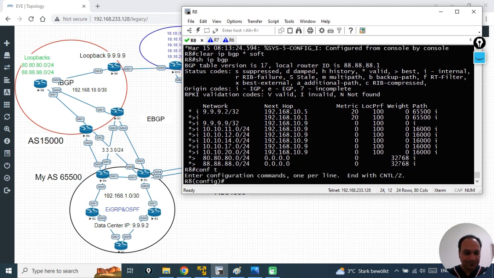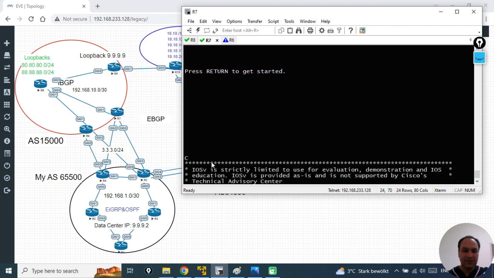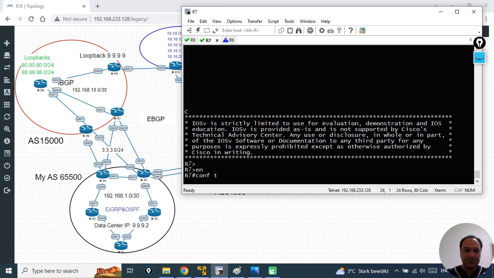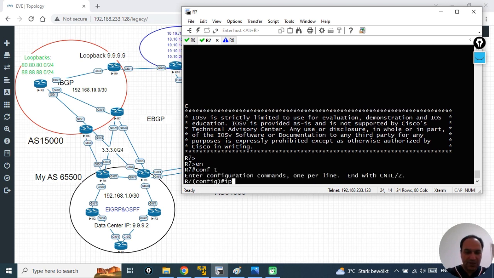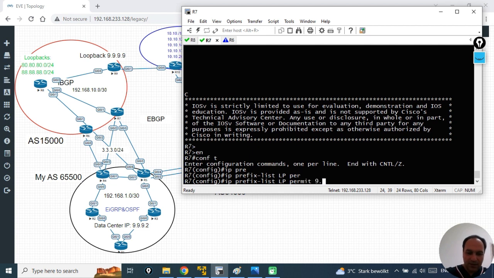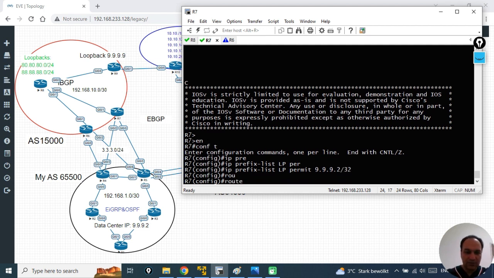Conf t. Oh, sorry, I want to do it in R7. So I'm going in R7. Conf t. IP prefix list, I put the name local preference LP and say permit 9.9.9.2/32. Now I write the route map.